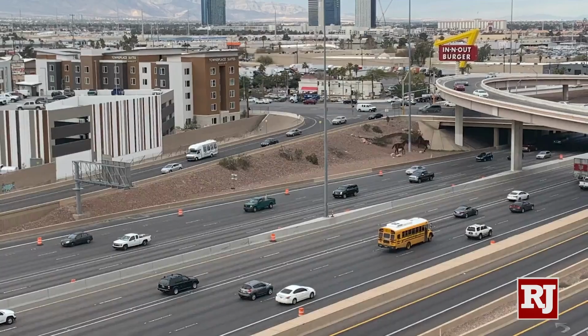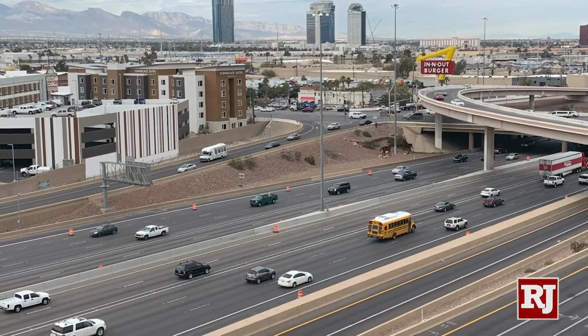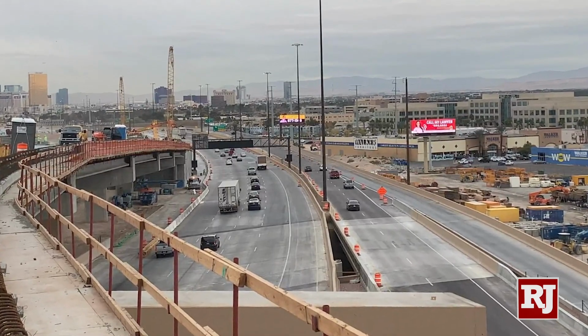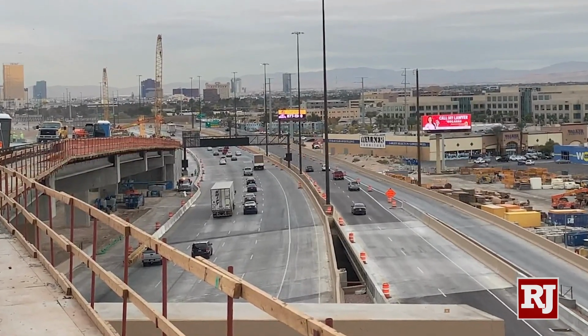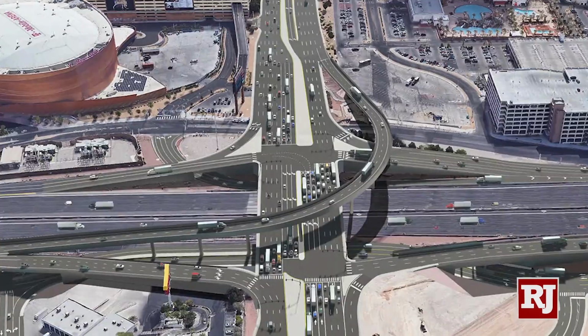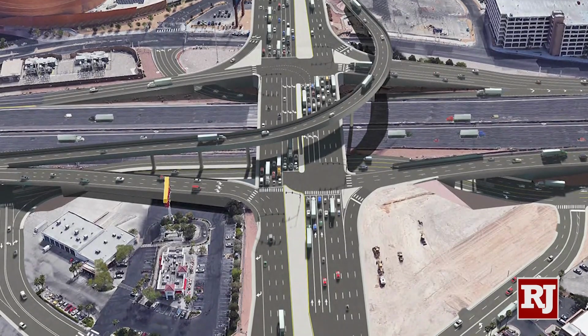Are they widening 15? Or no? No widening plans. It's just they're going to add another HOV drop-down lane. Okay. They're moving it to Harmon now. Both of them. They were going to do a north-south one, like I said, Hacienda one, Harmon. Now both Harmon. So no widening or anything like that. It's just that the interchange is from the 60s, so it's been there for so long, and the traffic influx and all that there.